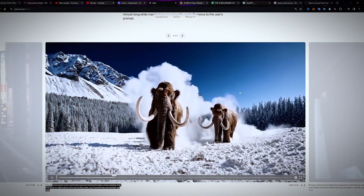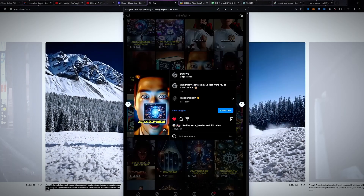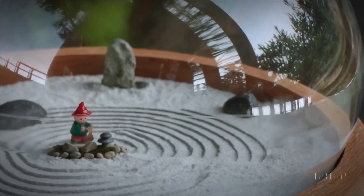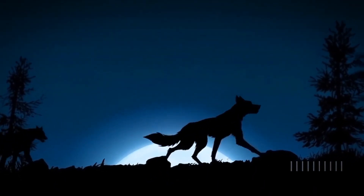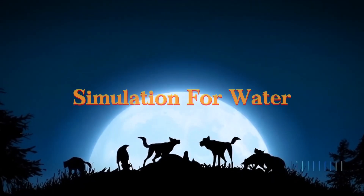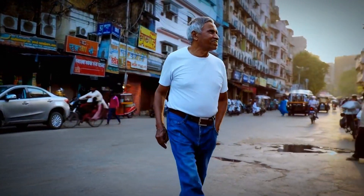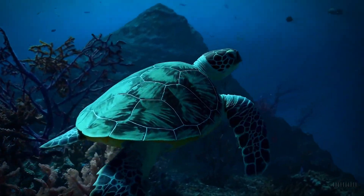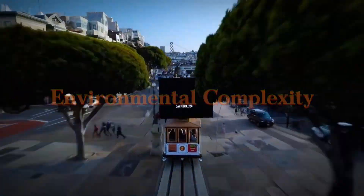What specifically makes Sora so special over other text-to-video models? A few strengths stand out. Sora stands out because of its unrivaled video quality, realism, consistency and creativity. It generates very detailed 1080p videos approaching film-game graphics. It makes objects behave just like real life with advanced physics simulation for water, smoke, falling items and more. It maintains context across video so objects don't illogically disappear. It handles occlusion and shifting perspectives comparable to human animators, produces alternative story versions from different inputs, and builds intricate scenes encompassing weather, lighting and more environmental complexity than predecessors.